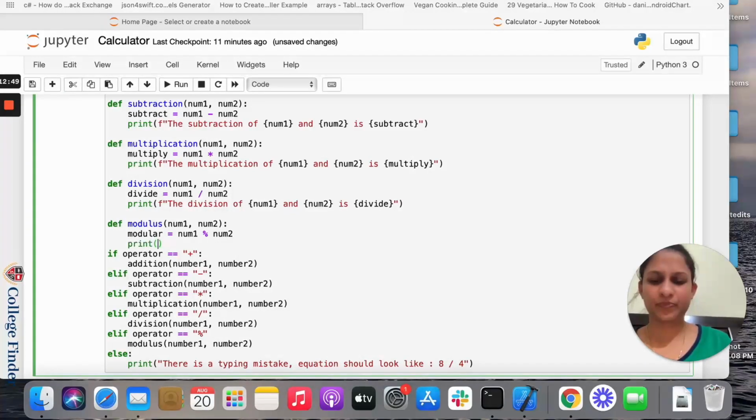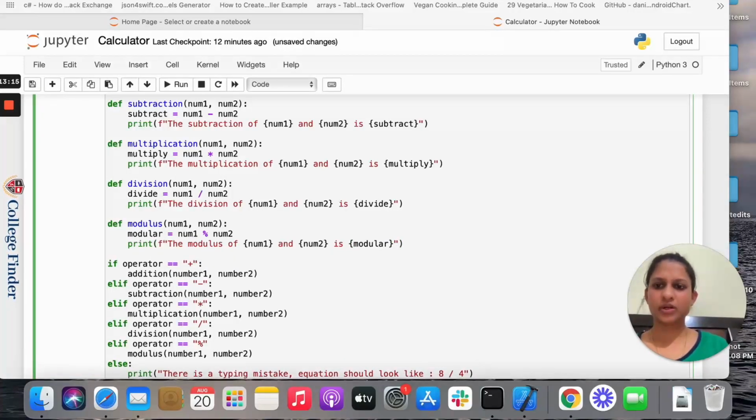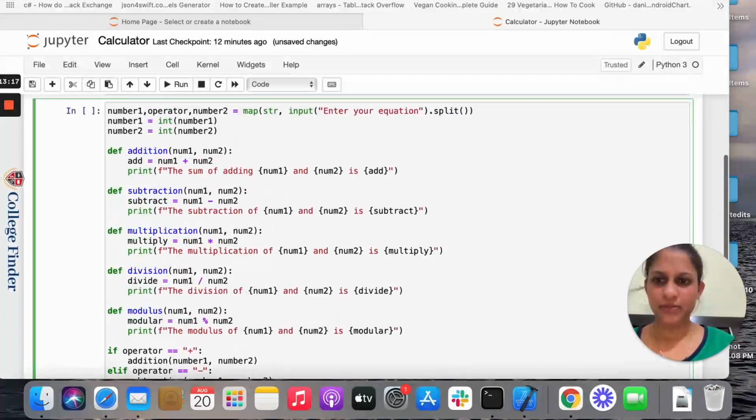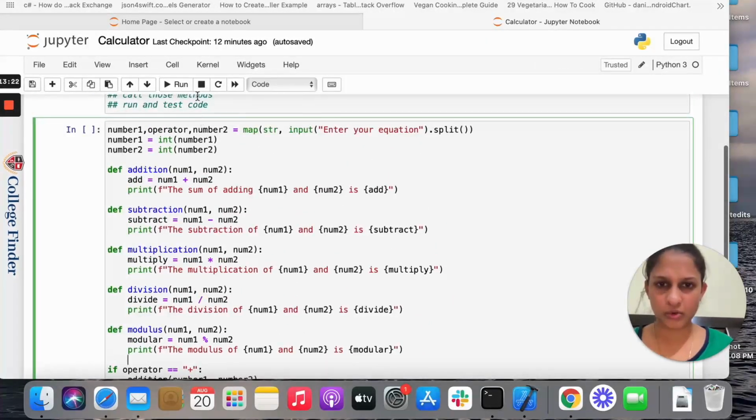Print f the modulus of num1 and num2 is modular. Right guys, we are done with the methods part. So let's run and see how far we have gone.